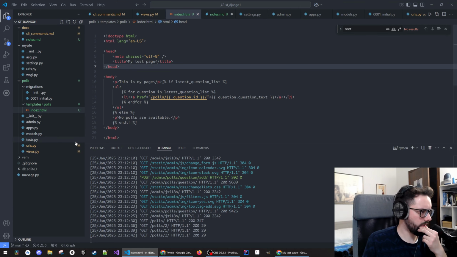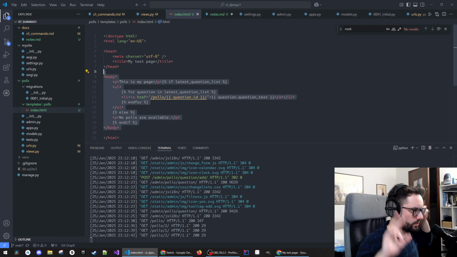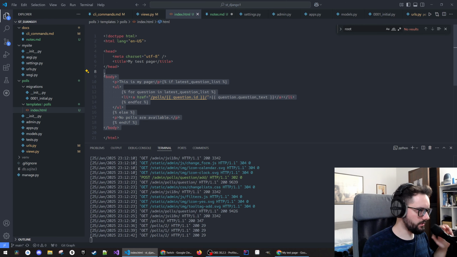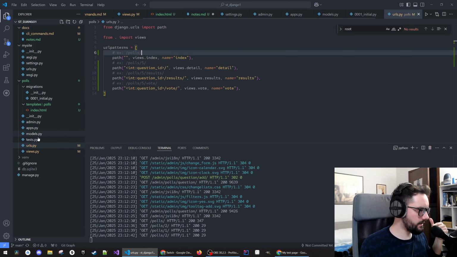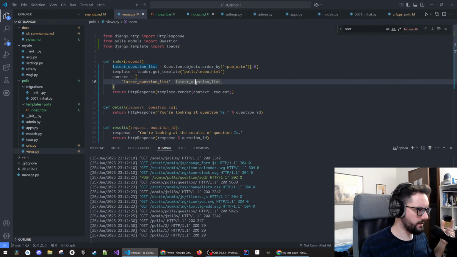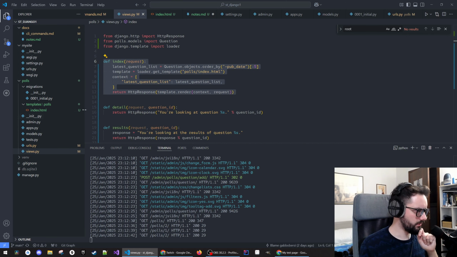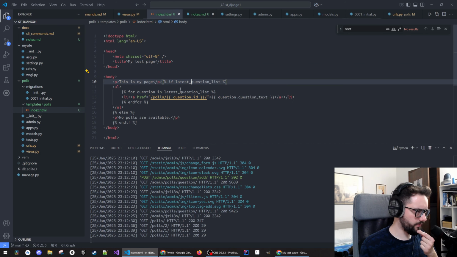The index is loaded when we reach our app's root, right? So the slash polls slash urls, and then the methods. I think that the view, the index, is called to populate the index template, but the URLs, I'm confused about this.